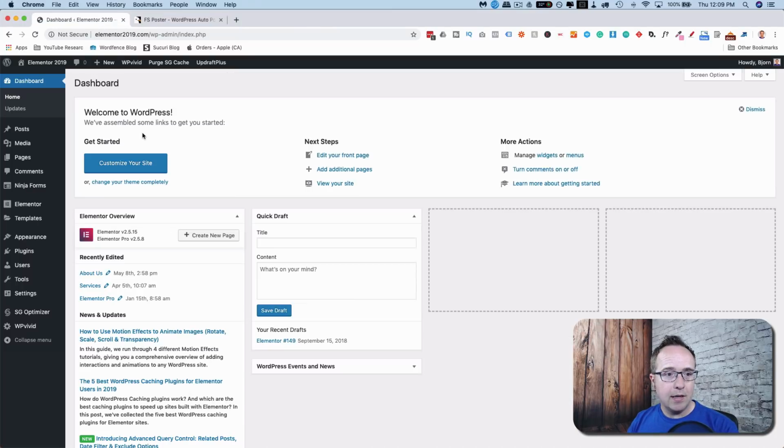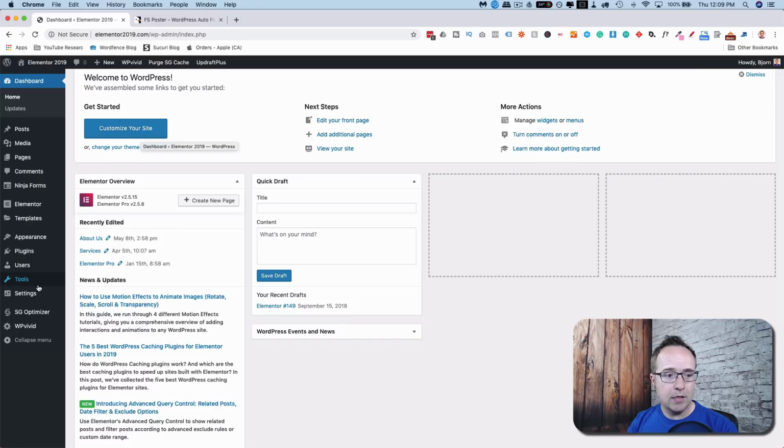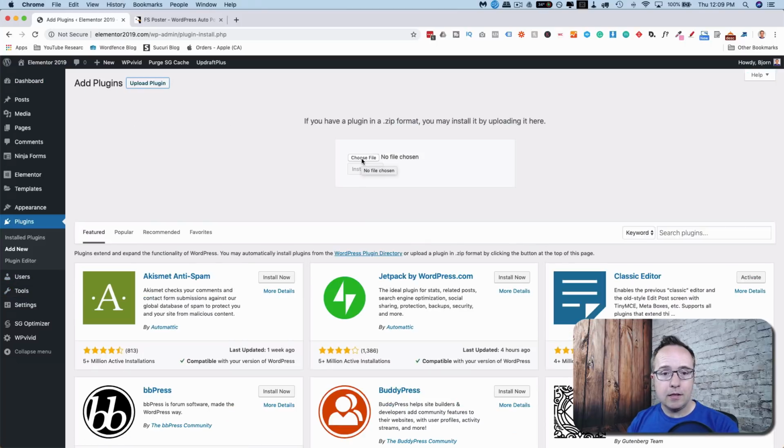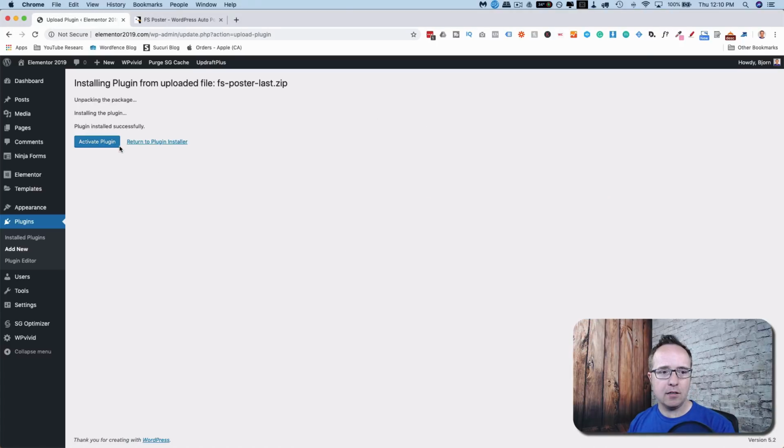So I'm on this site right here. I have a few posts on here that we're going to practice with. And first thing we have to do is install the plugin. So after you purchase it, you'll get a link in an email to install the plugin, or you download it right from Code Canyon. Then you go to Plugins and then Add New. Then click on Upload Plugin. Then you click either Choose File, which allows you to find it on your computer. I'm just going to drag and drop the file right here. Then click on Install Now, and then click on Activate Plugin.